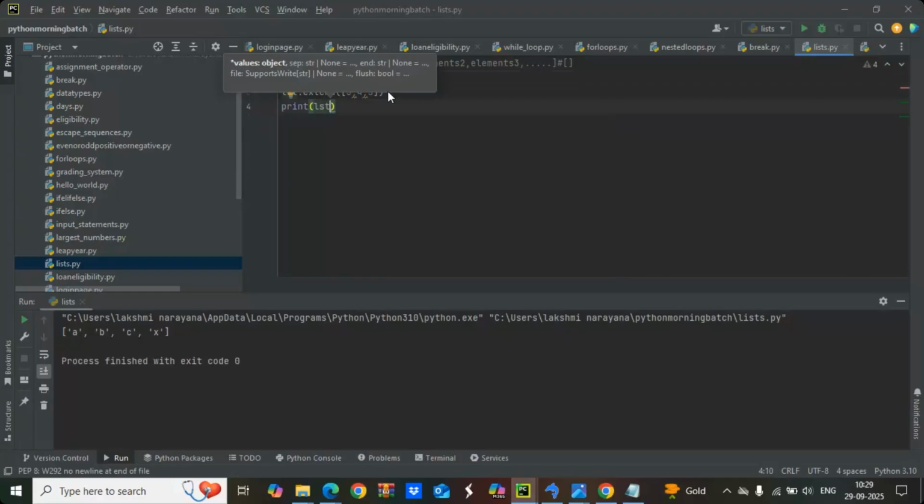Firstly we create the list, and initially it contains the two elements 1 comma 2.